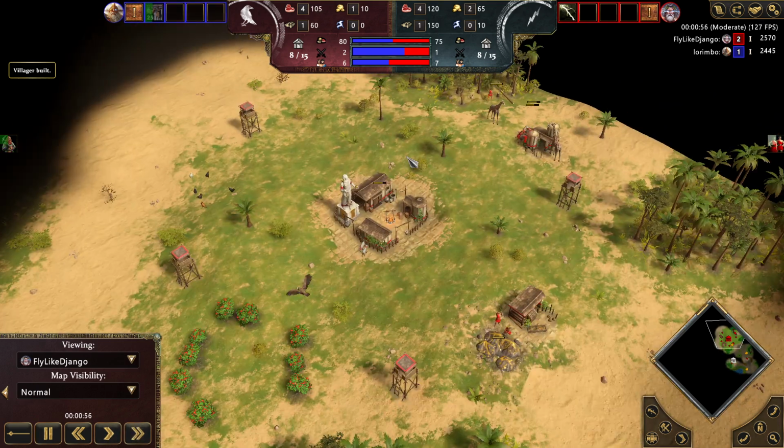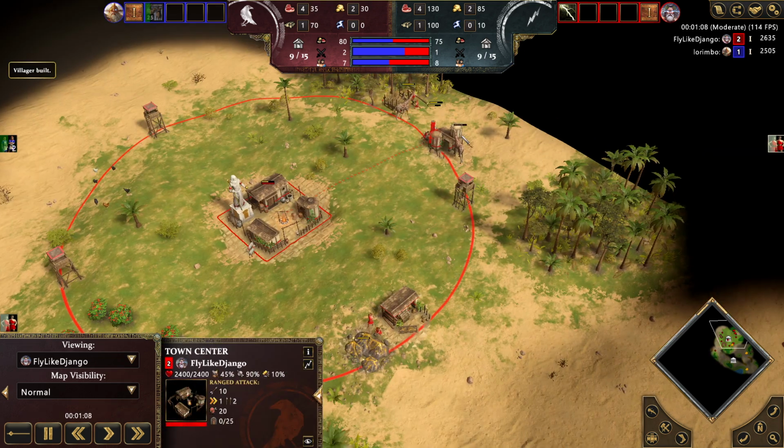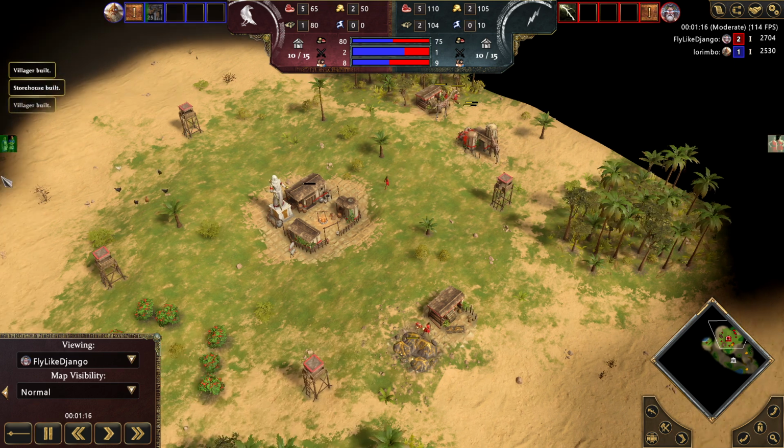I'm not gonna talk so much about the build order. I mean, you can see it. It's pretty standard. You go 2 on gold, 2 on wood, 4, and now you go like 8 on food. So really easy build. Everybody can pull this off.